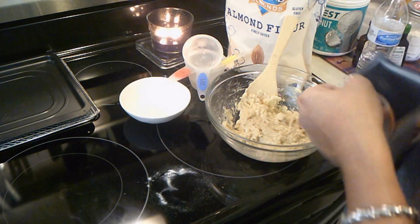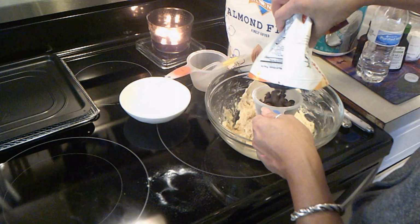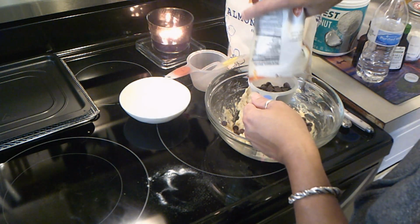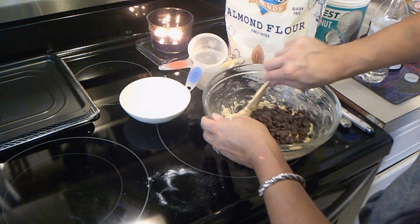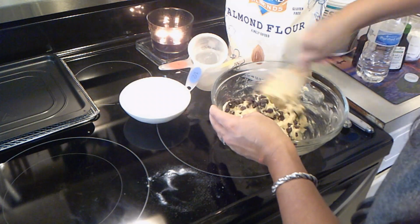Now I want these to be small cookies, so they won't be big giant cookies. I'm using a teaspoon to put them on the cookie sheet. I'm just gonna finish my bag off here. I got a little bit over half a cup, so no sense in keeping that. I'm just gonna put them in there. I love my chocolate chips.